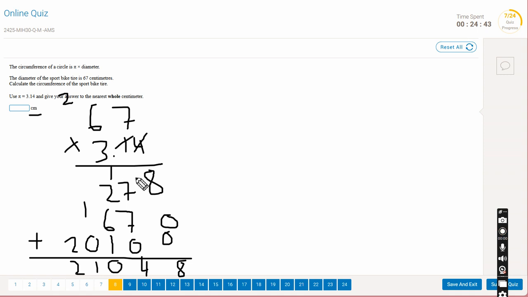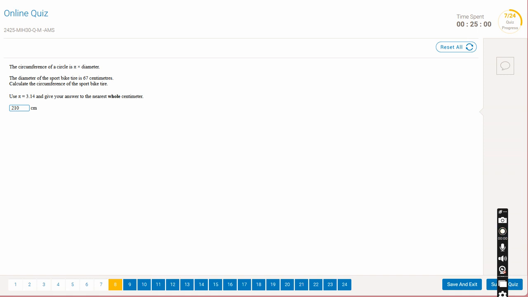So remember, whenever you have a decimal number, above we have no decimal places, right? For the bottom one, we have 2. So we'll be taking the decimal inside twice. 1, 2. So what is that? 210. So 210 is the answer because they didn't tell us to write it as a decimal. They told us to write it as a whole number. So try to do this.